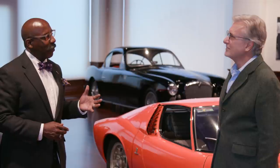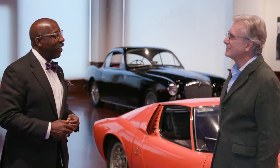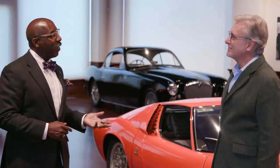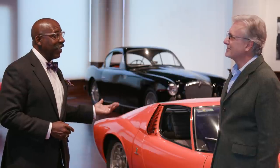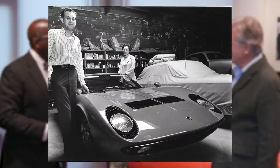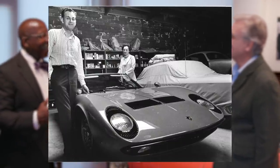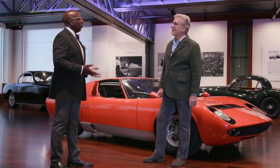There's a wonderful piece of correspondence in the archive, a letter he wrote to Ferruccio Lamborghini saying he was going to be in Italy on business a few months later, and he'd love to come and meet him, visit the factory, talk to the technicians, and pick up some spare parts, some gaskets and hoses and things like that. Yes, he had a whole list. It was really interesting to read. Exactly, and it's an astonishing thing, and it ties into this whole mechanical connection with his cars. Even though they've covered very low mileage, this car, again, has about 3,700 kilometers on it from new. He still was very connected with the cars.